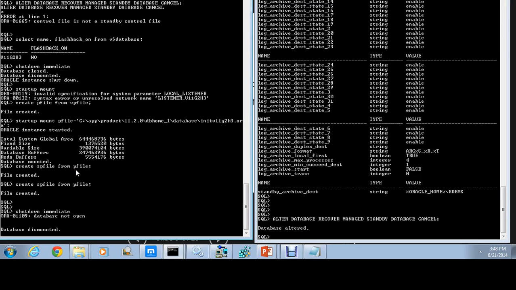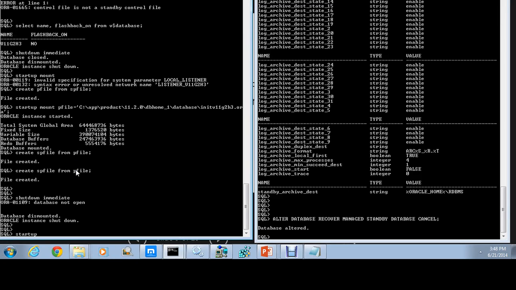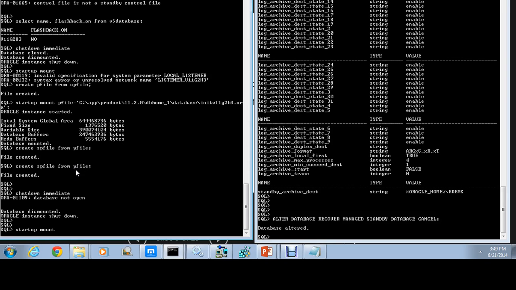So I wanted to make sure that I'm using the spfile so that the changes that I'm going to apply to my database are persistent. When you're using an spfile and you modify it and you add settings, you do some configuration to it, those are going to be persistent throughout the life cycle of the database. But if you use a pfile, they're not. That's just putting it plainly. So startup mount.